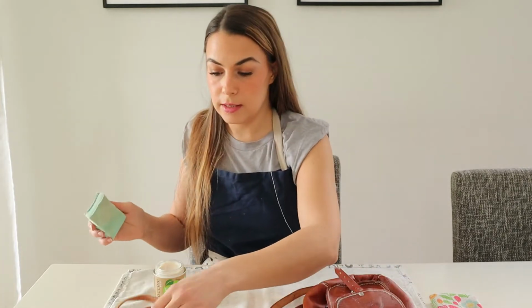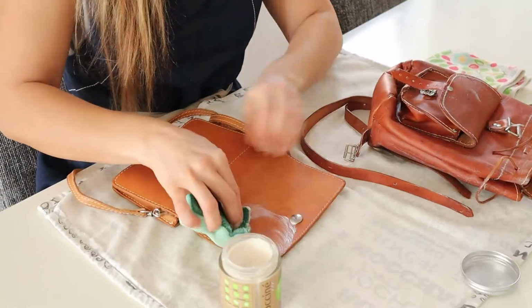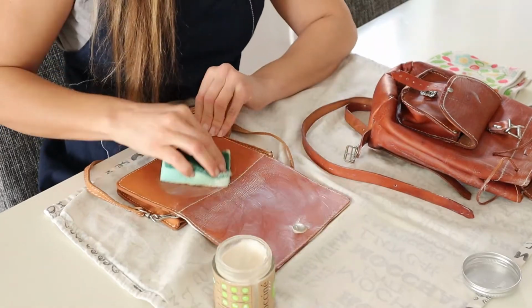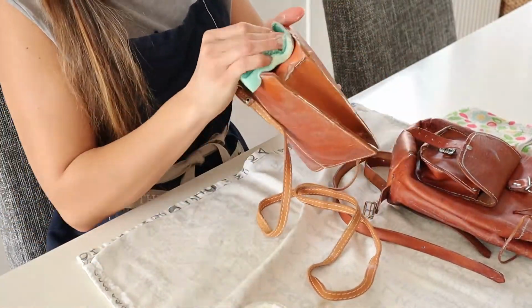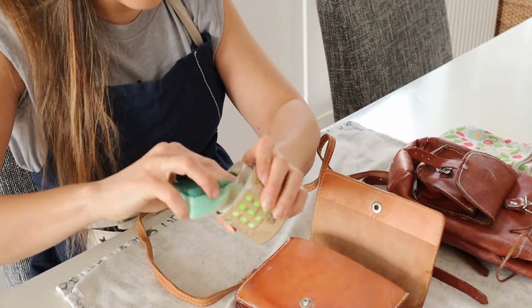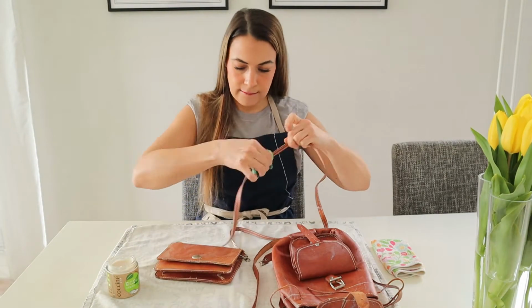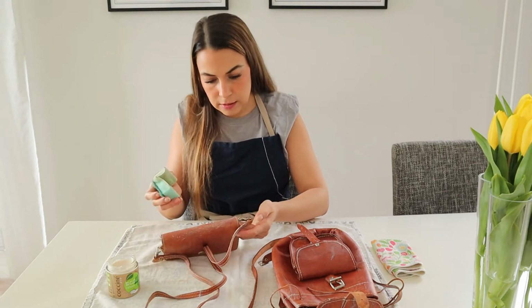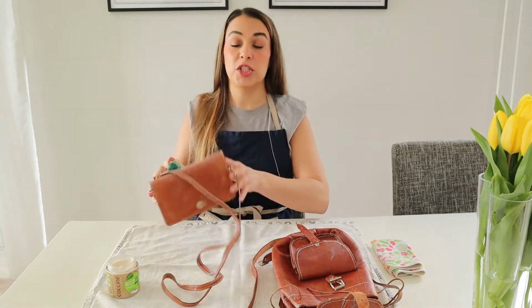All right, let's tackle the second bag. And then the straps. All right, that covers most of it, I think. Now we wait and then polish them off.